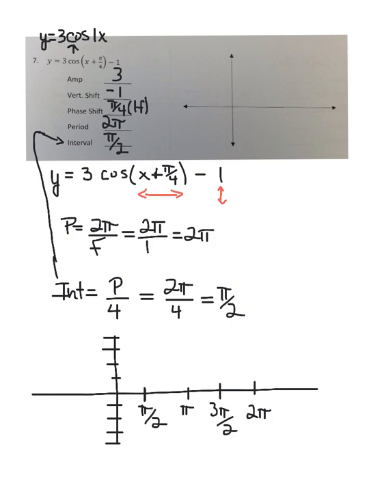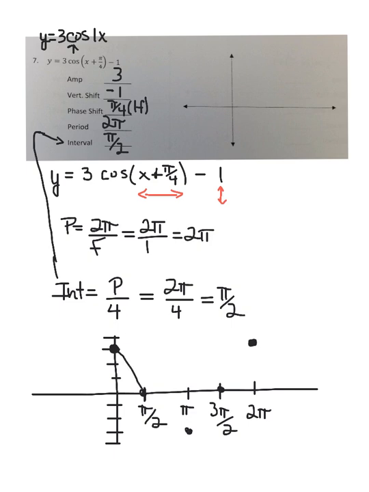So please, if you can, bring a highlighter with you to class tomorrow, or if you have a light marker that can go over pencil, that's fine. Okay, so I know if I'm looking at this graph right here, I have an amplitude of 3, and I'm going to see one curve from 0 to 2 pi. So I would start up at 3, because that's what a cosine curve does. And I have one curve from 0 to 2 pi. That means it will end up at 3. And then in the middle at pi, it's going to go down to -3. And then remember, at pi over 2 and 3 pi over 2 it is going to hit the x-axis.